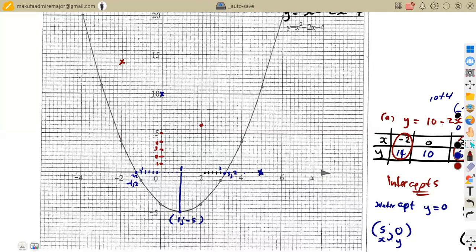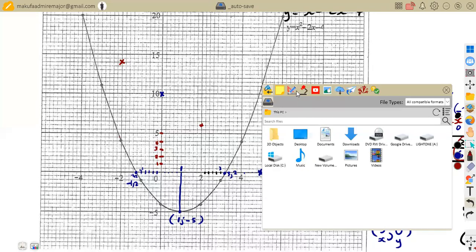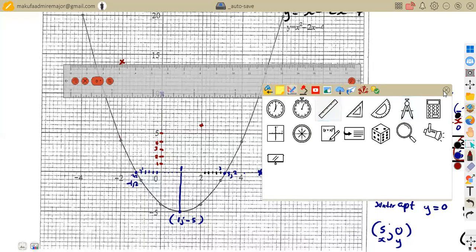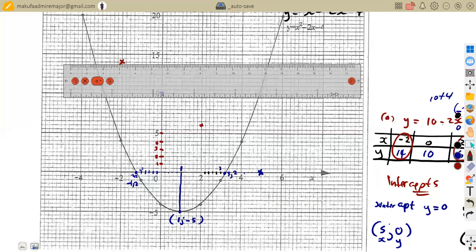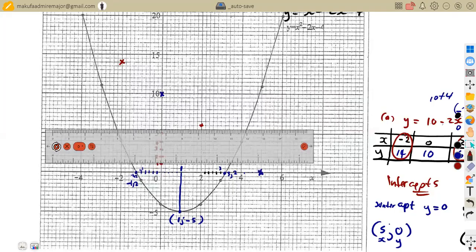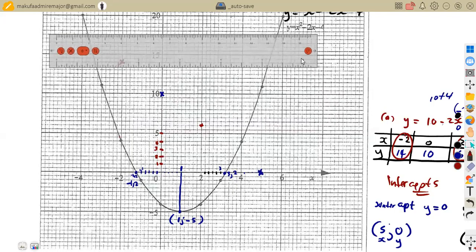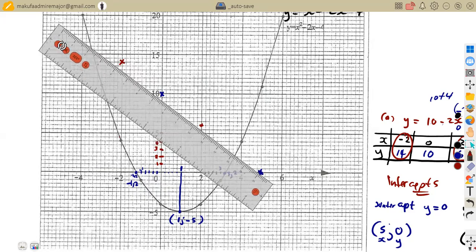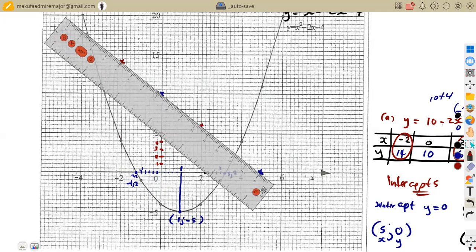So all we need in this case is to join our points. All right, so let us join our points in this case with our ruler. Just gonna need a ruler here. All right, so we are going to join our points, and as you are joining, you are supposed to extend where these points are, not just join to that point directly, no, just extend your line a little bit.